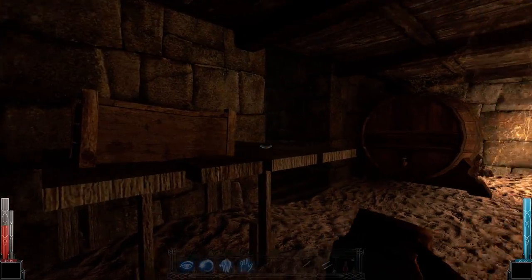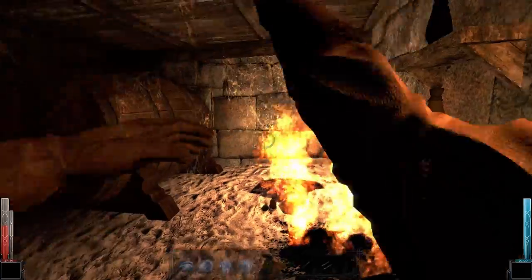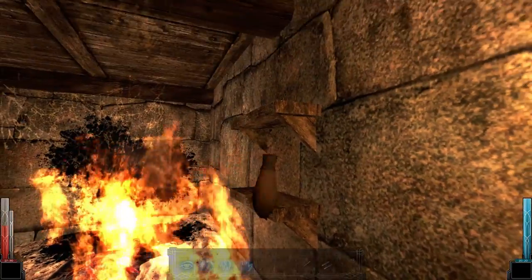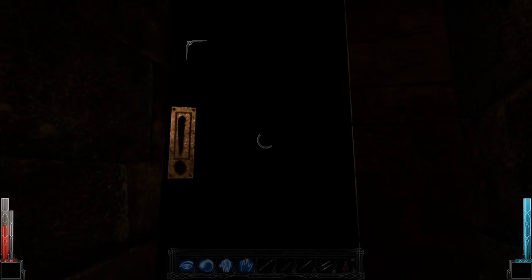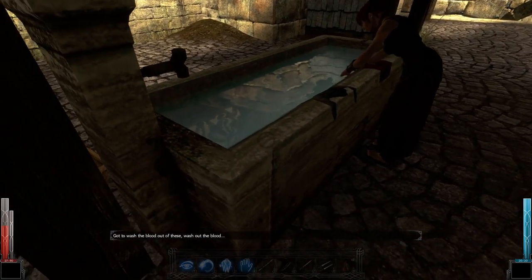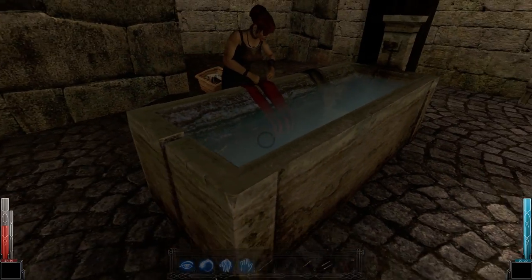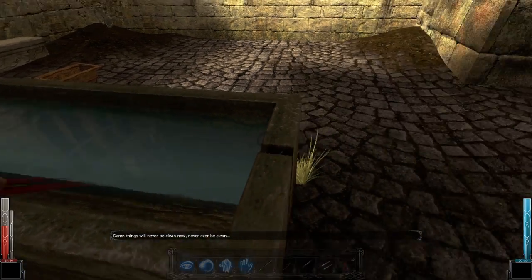repetitive. How did that fall off the shelf? I just break everything in here to make it equal. There we go. Break it. Hello. Wash the blood out of these. Leave her be, Sarath. She's not important. Some things will never be clean now.